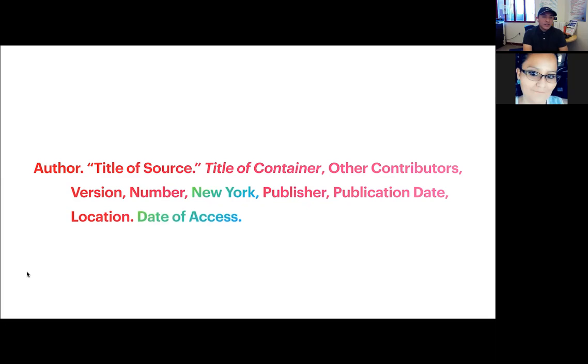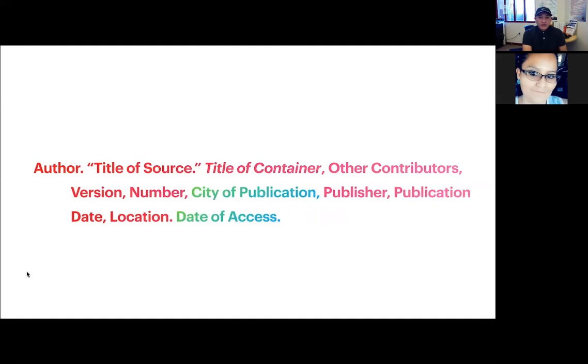And a lot of instructors here do ask you to add the date of access, when you actually accessed it, when you read it, when you took it from the internet and actually started to read it. That's the date of access. So here you can actually just put accessed on this date, the same format again as the date. The date should always be formatted in date, month, year in MLA throughout the entire process, even within your papers as well. All right, so we have those two optionals. We have date of access and city of publication.